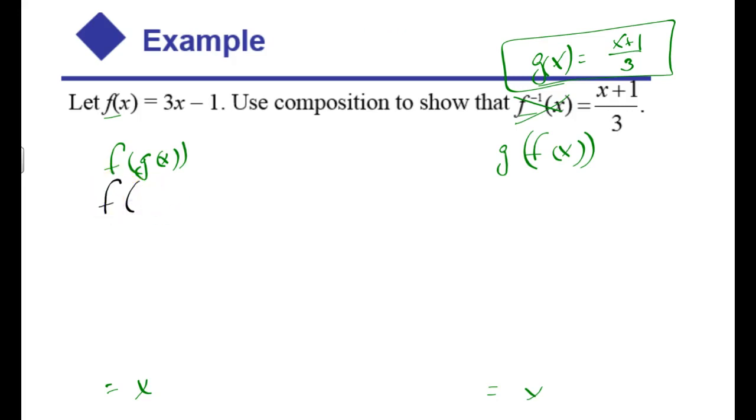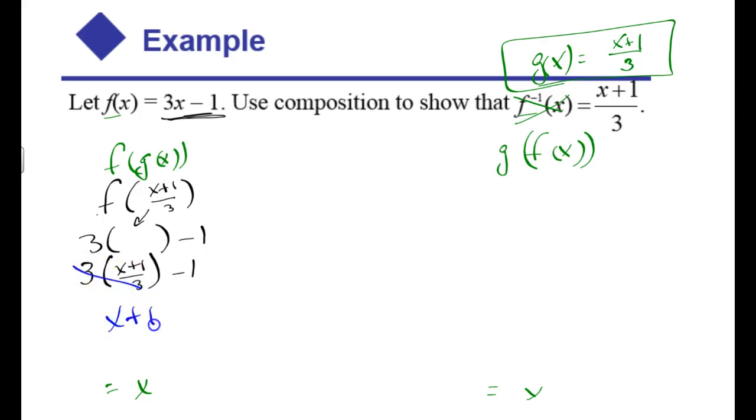So this says let's plug the g function in, which is x plus 1 divided by 3. Plug that into the f function. So again, I'm going to go to the f function, and every time I see an x, instead of writing 3x minus 1, I'm going to plug in that value. So again, I think the key here is to replace x with parentheses. This proof will look a little bit different. If I cancel this, this is x plus 1 minus 1, and sure enough, that equals x.